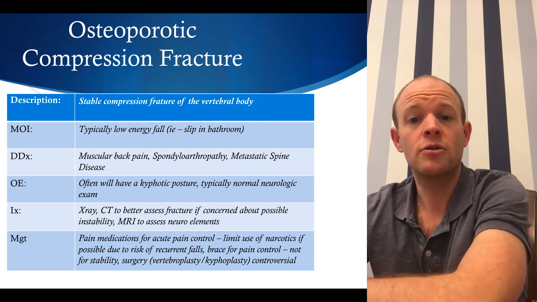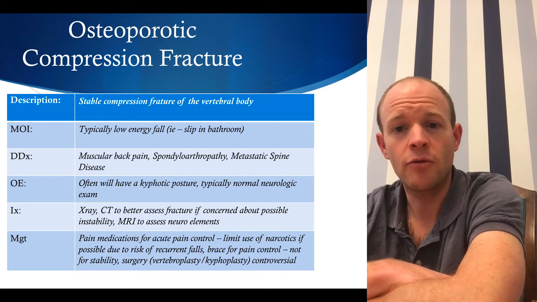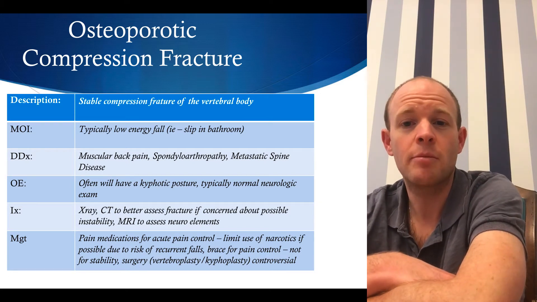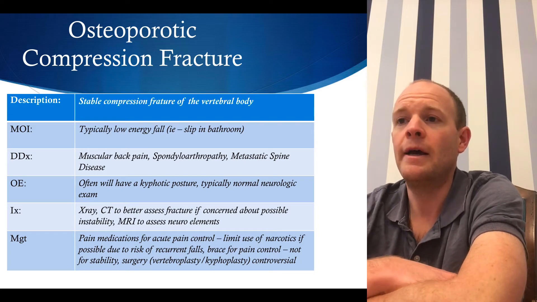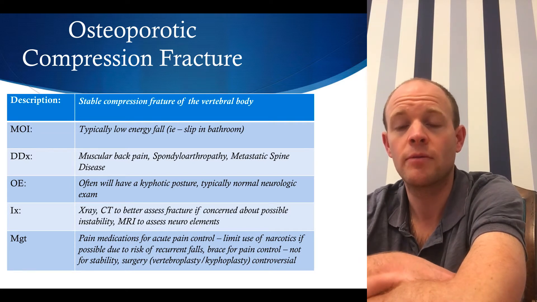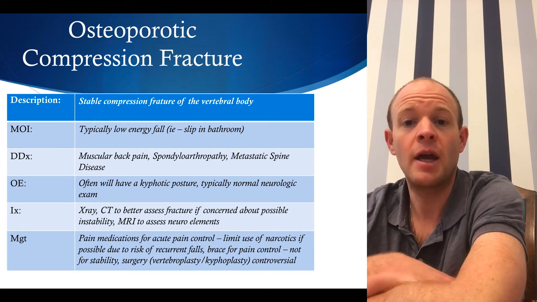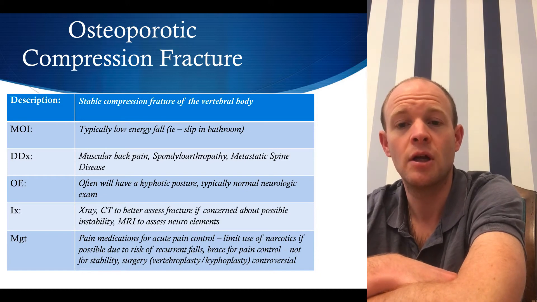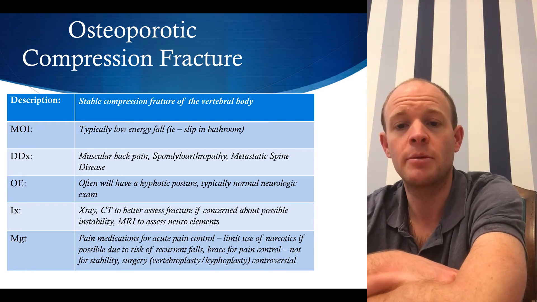Osteoporotic compression fractures are extremely common. They are usually low-energy and typically stable fractures. Be highly suspicious in elderly patients presenting with acute back pain following a small fall — down the steps, a slip in the bathroom. An x-ray will typically show a compression fracture and wedging of a vertebra, and potentially they will have more than one. Watch out for patients with spondyloarthropathy or ankylosing spondylitis, as what you may think is a compression fracture could be an unstable so-called carrot-stick or three-column fracture that may require surgical stabilization.